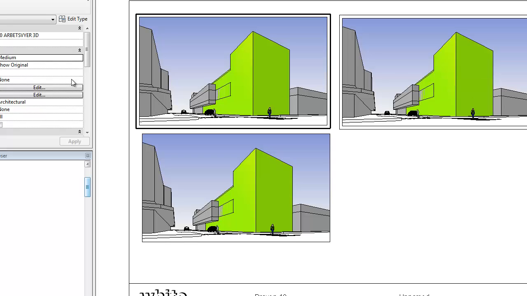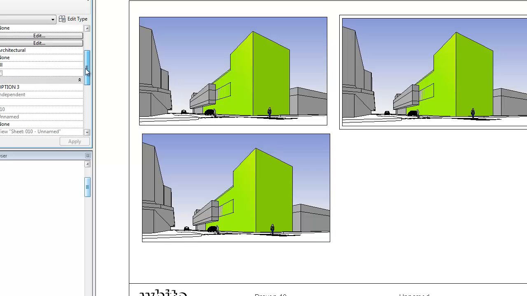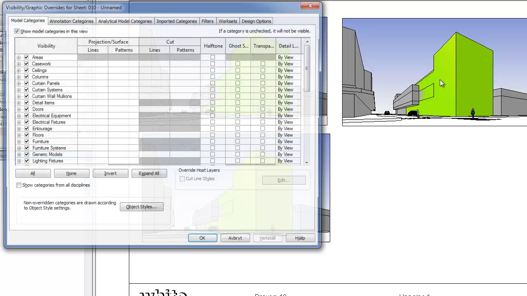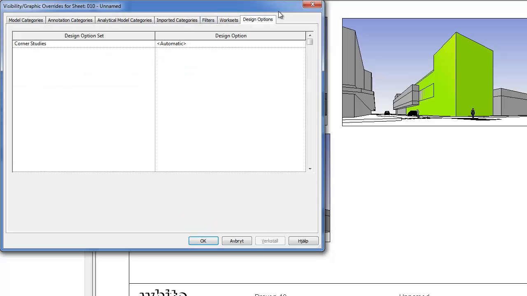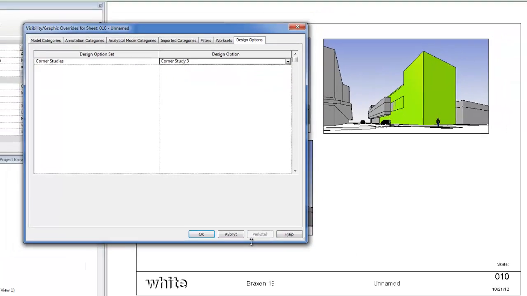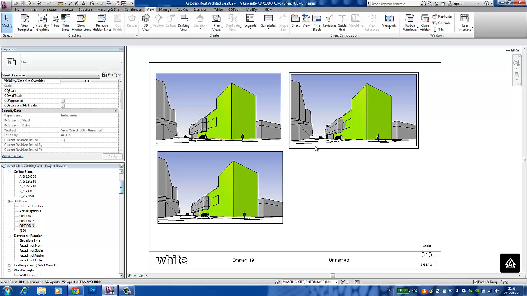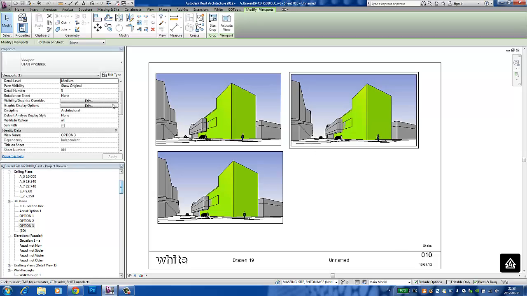Go down to this one, which is option 3. And under VV, you'll see I have this design options tab here. And where it says corner studies, I can pick option 3. Hit OK there. Oops, doesn't seem to do anything.